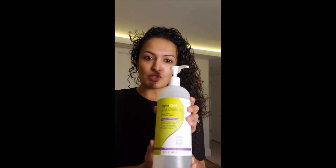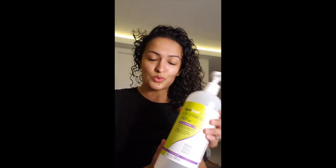Right after the shampooing, basically I'll do this and I'll just really rub it in, okay? And not after drying or anything. This is in the shower, right after you finish the shampoo. Rinse off your hair, take the excess water off, and then just put that in. And then right after that, a nice generous pump of the Ultra Defining Gel from Devacurl as well.